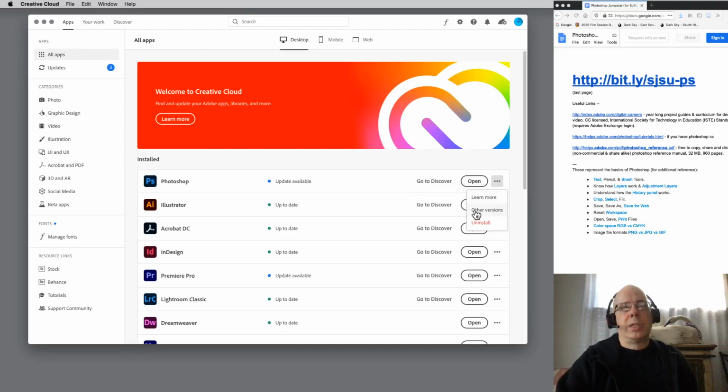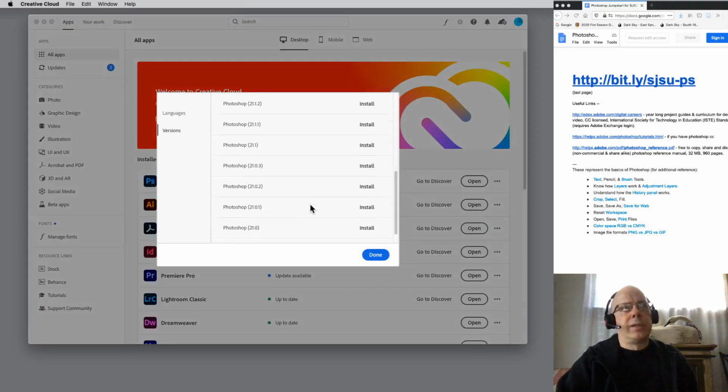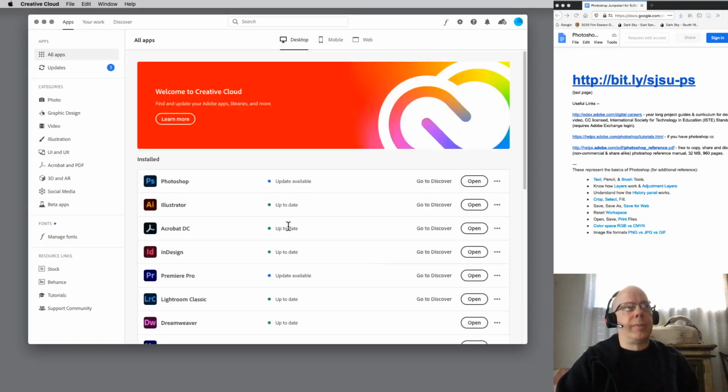That's great. In addition to that, there's one more little thing in here that we want to see before we launch, which is if you did manage to accidentally update and you realize you need to roll back, like maybe the function of something has changed and it's just taking you a long time to figure out how to do it or how to work with it, you can click here and this will let you roll back to any of the versions of Photoshop that you've had on here recently. So certainly I could roll back to the last one that I had, which was 21.2.2, right? And reinstall it. Very useful, totally worth the price of admission.